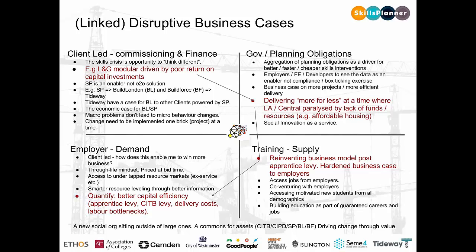in a new context. And that's the type of thing that we're interested in exploring with major infrastructure projects, with major housing and other developments, where we have a very specific, powered by Skills Planner proposition in a sort of outside-in change project. And like other Ethos things, we call them safe-to-fail experiments. So it's a real quick canter through where we are, not working alone, working with everyone. And the call to action is we really would like to work this idea with our collaborators and partners and see where it goes. Thank you.